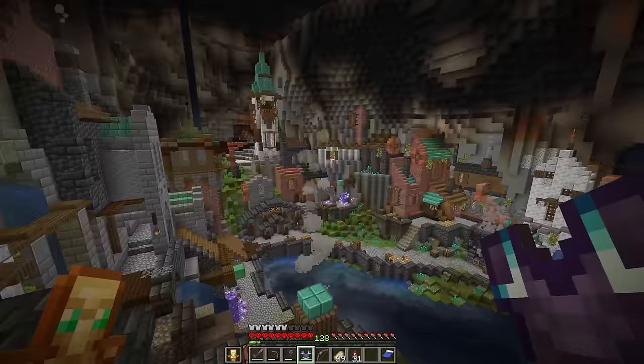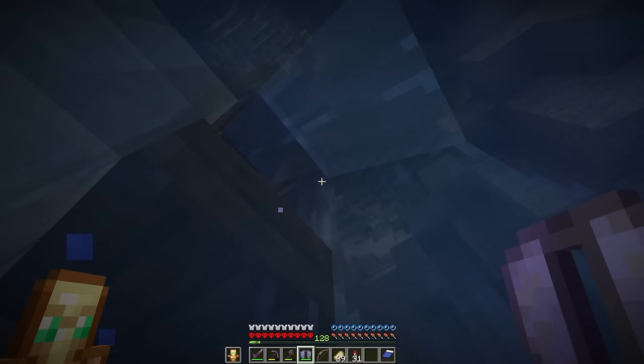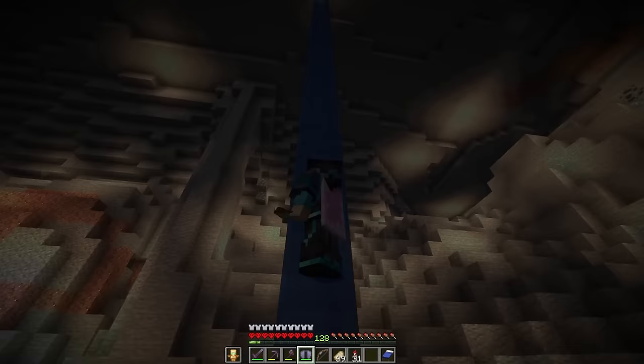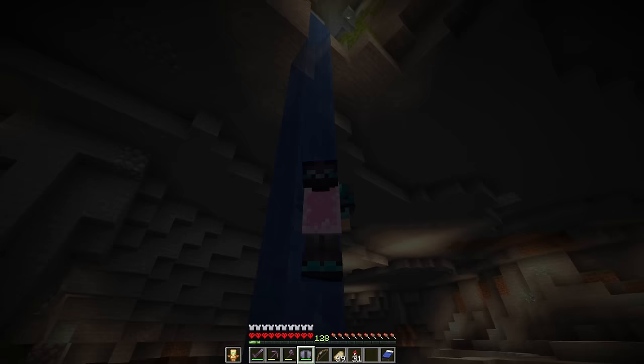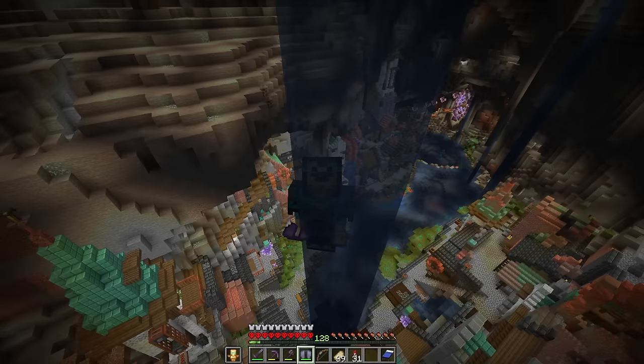The only unfortunate part about it right now is the way to get in and out of the villager trading hall, there's no way to walk. You either have to fly, or you've got to take yourself up this water stream, because this is what I did way back in the day before I had Elytra, so I did that to get out of here.